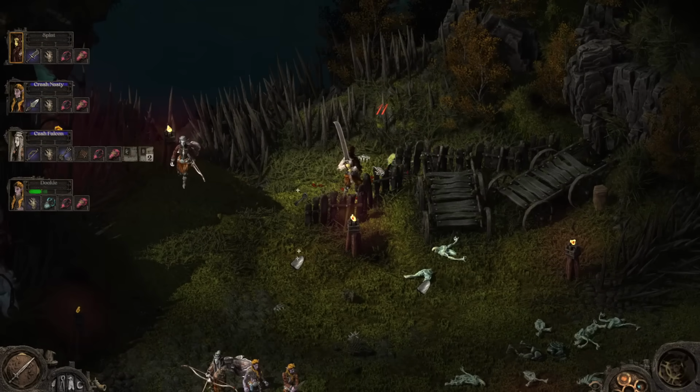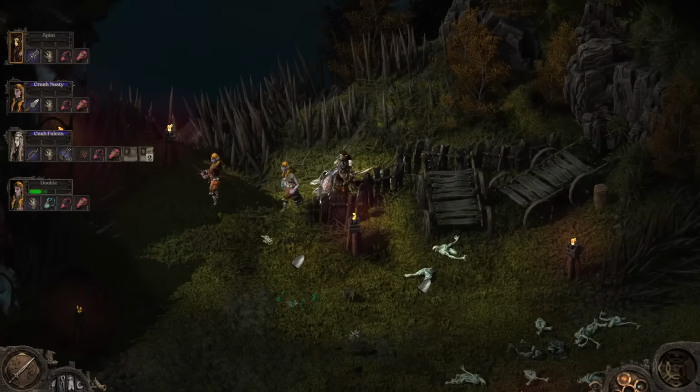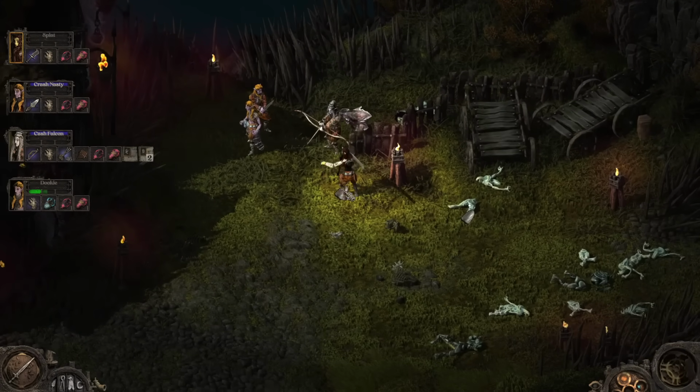Come on, Shroomer. Let's do this thing. Dude, I'm liking this archer right here. This archer does the business. Looks like there's a small chest key on the ground. I'm going to go ahead and grab some of these nails and stuff, too.